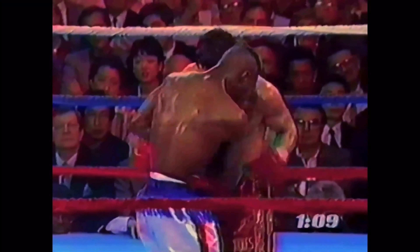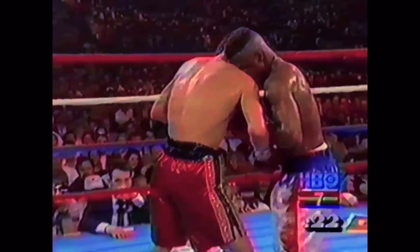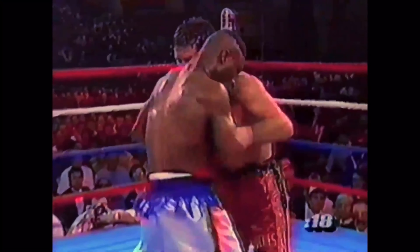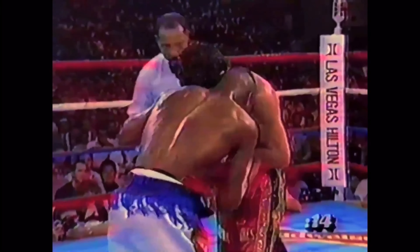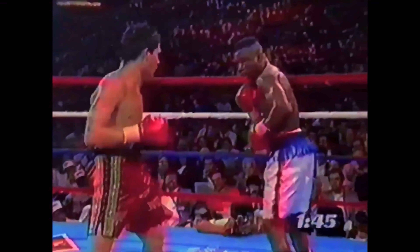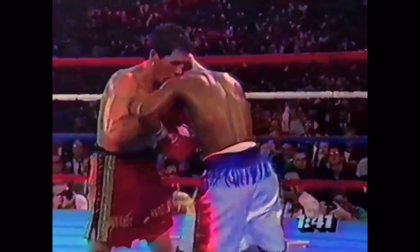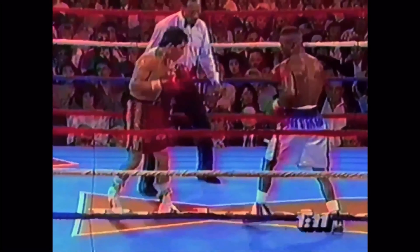Just to clarify — the rest of my prediction was that Chavez would turn it around in the second half of the fight and score a TKO. Punch and get out! Solid left hook inside by Taylor. Chavez continues to try to come back with the left to the body, but he is not hurting Taylor. Chavez landed a left; Taylor flurries furiously in return. Taylor has driven him off.